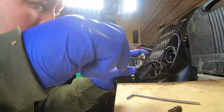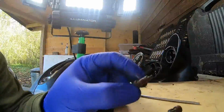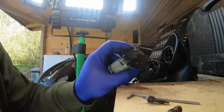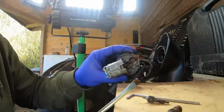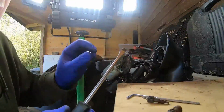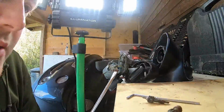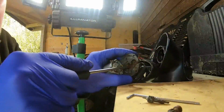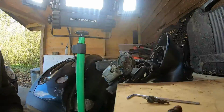There we go. There's that piece there. As you can see in there, that is clearly quite gunked up, with rust and bits of leaf, I suppose, and all that. So now what I'm going to do is get some brake cleaner, blast it out, scrape it out, get that all clean in there, and then I'll concentrate on the drive wheels.